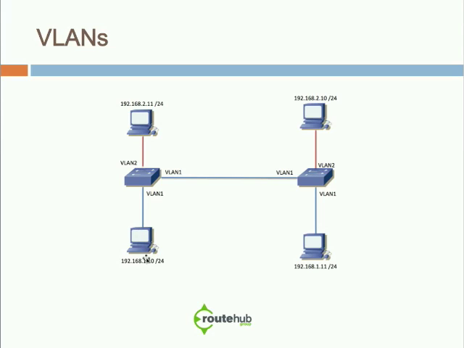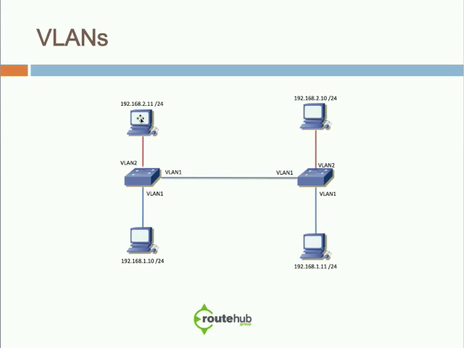We see that they're both plugged into VLAN number 1, which is the default VLAN on switches. We also see that there's an uplink, an interconnection link between these switches. If we're connecting them, they can also be in VLAN 1. So in order for this host to talk to this host, VLAN 1 needs to be extended from end to end in order for that to work. Hence, this port is in VLAN 1, VLAN 1, VLAN 1. That allows communication.